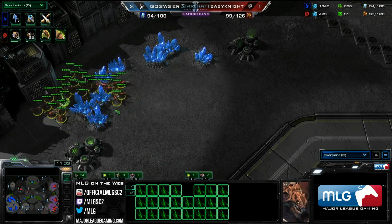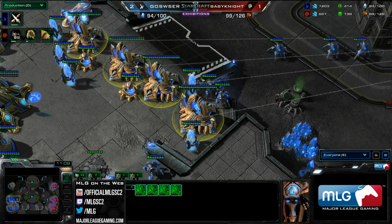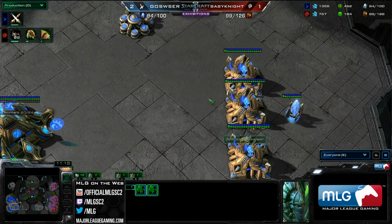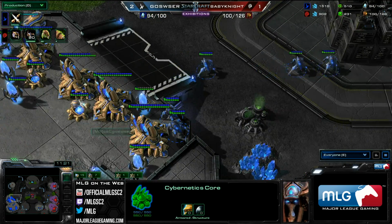He doesn't have warp gate yet, does he? I was wondering, I saw 7 stalkers. Oh, you're right. Oh my gosh, he just queued up and got 2 stalkers stuck. I saw that. Wait, why didn't he get warp gate? Explain this to me, please. Wait, he doesn't have warp gate. He just got it right now. Literally, just as I said that, it was just finishing.